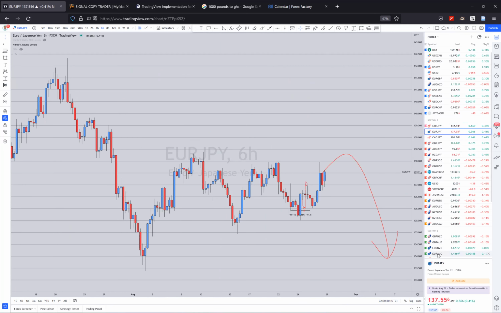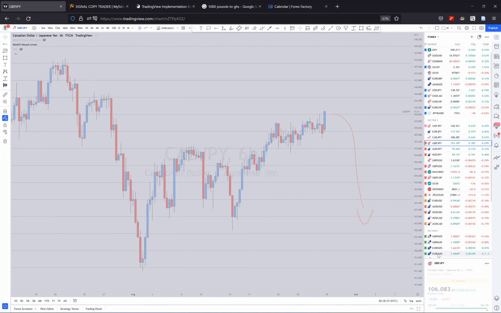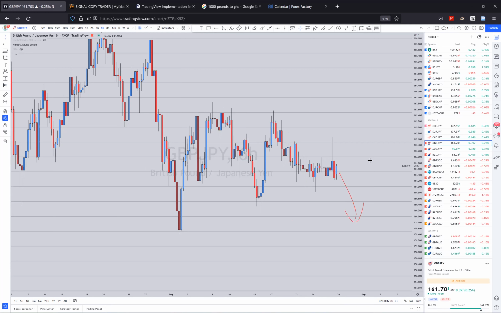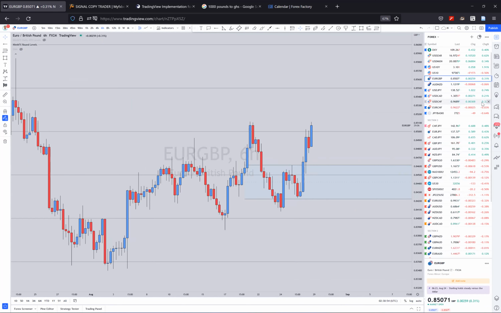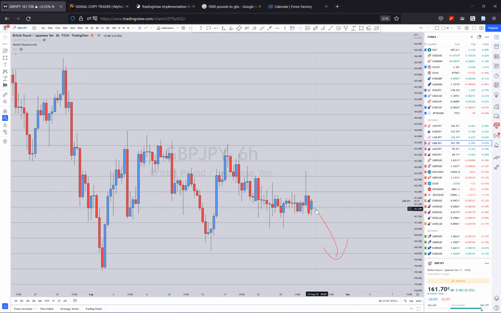Similar situation for Euro JPY. CAD JPY, the same thing. So we talked about these things when we talked about the yen. GBP JPY, a little tricky. We would like to see if we get that pullback we talked about on the Euro GBP and that of GBP CHF. I believe you remember. If we get this pullback here, that would mean strong GBP. So that would make this continue to push up. This will make the GJ push up.